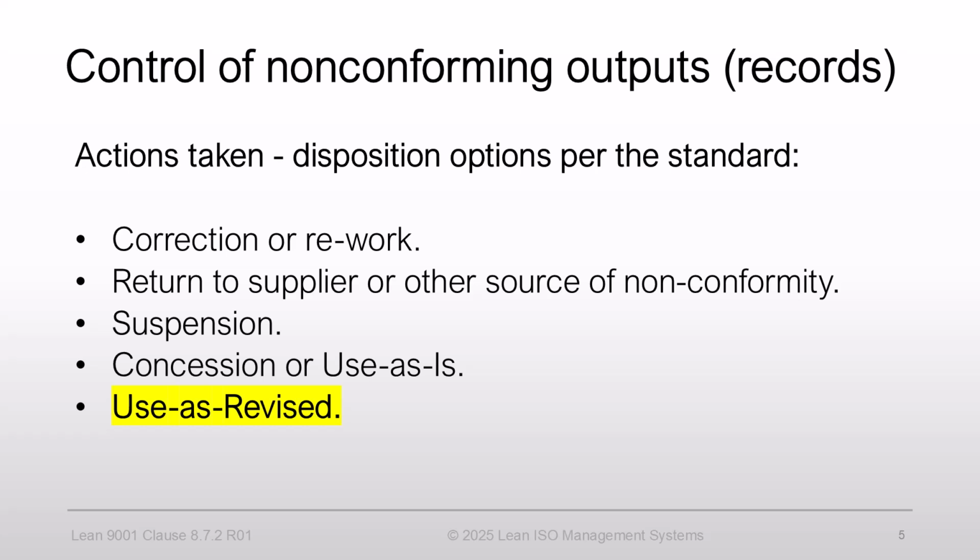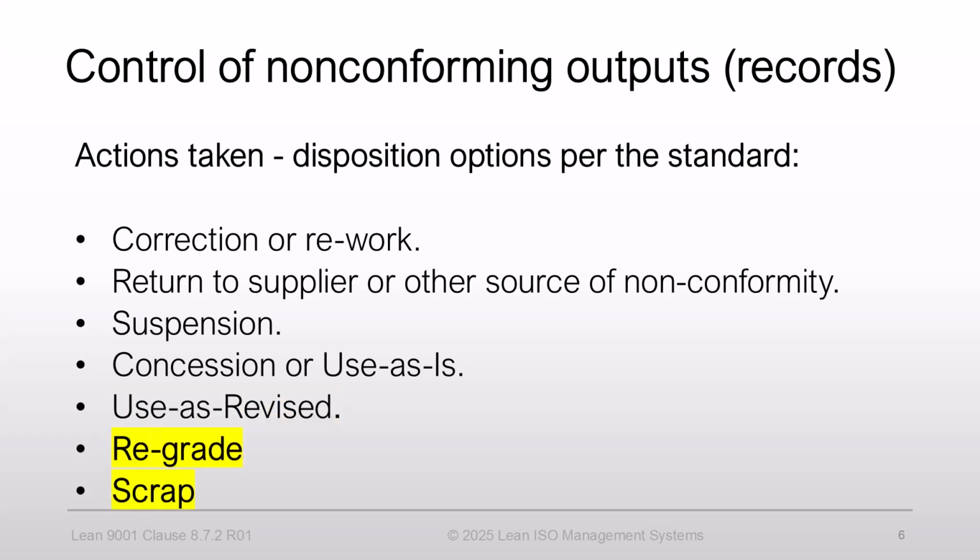Another story is when the customer owns the spec and declines to revise the requirements. In this case, we don't have any options but to follow the customer's new verbal or written requirements. To comply with the standard, we must document customer communications or record their verbal instructions. So, let's add this new disposition, use as revised, to our list and move on.